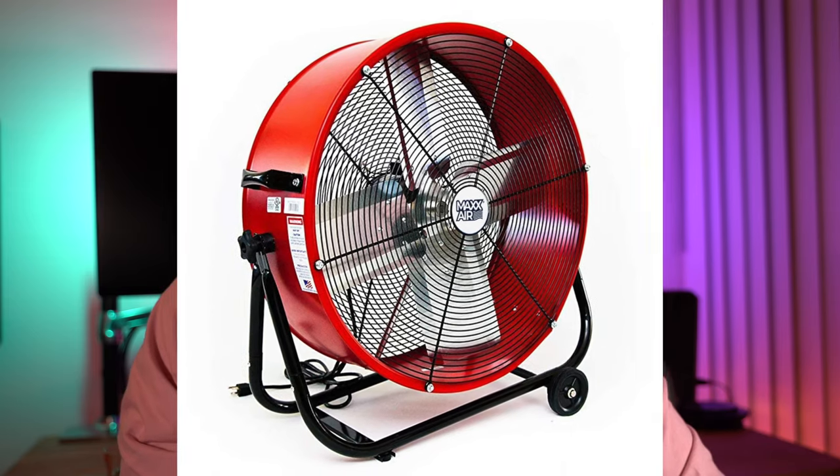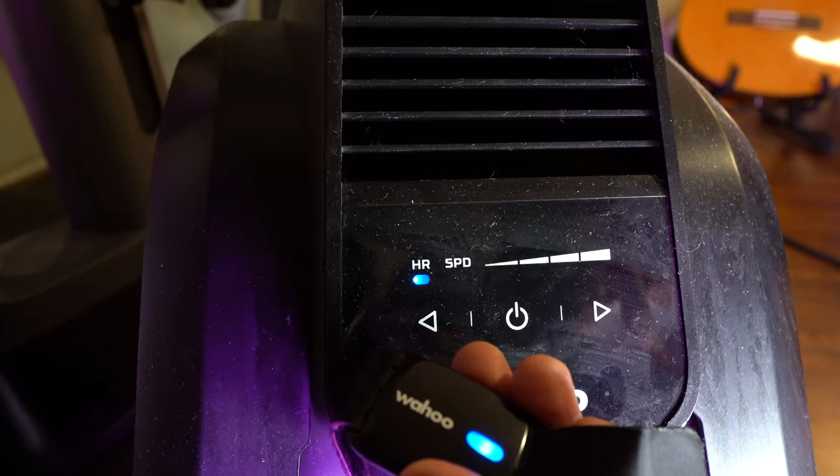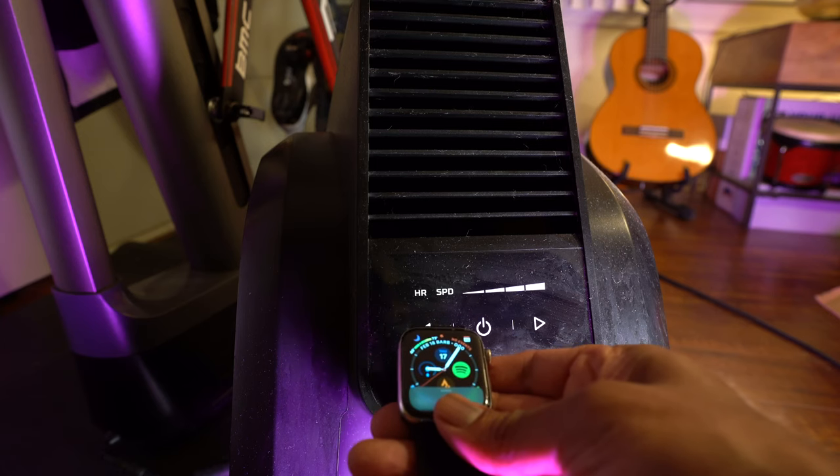You can keep your hokey Home Depot fans to yourself — I love the Kickr Headwind. The HRM and these devices need to be close to pair. I wish it had dual-channel Bluetooth so you can have longer range and I don't necessarily need to reach down and wait for my Headwind to pair with my heart rate monitor. It also doesn't work with the Apple Watch, so if you have an Apple Watch, you can't pair it unfortunately.